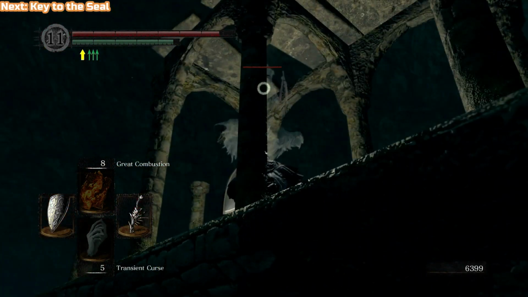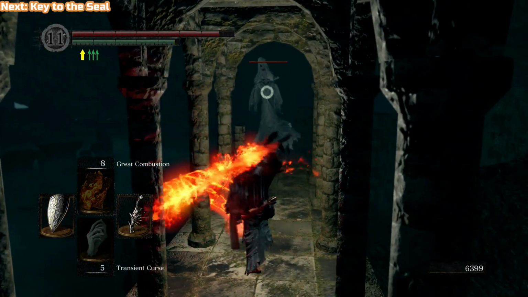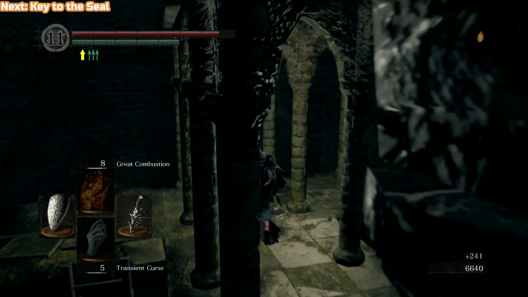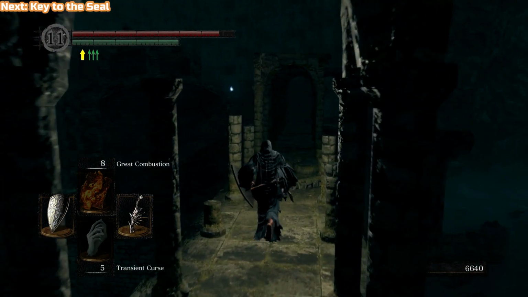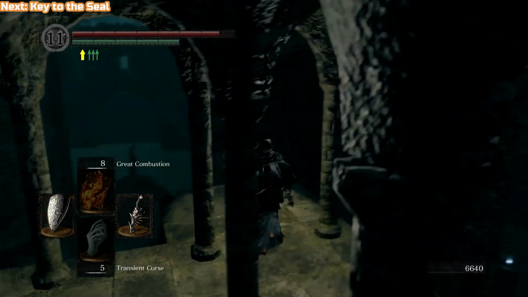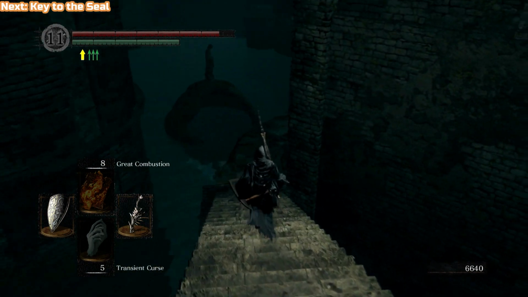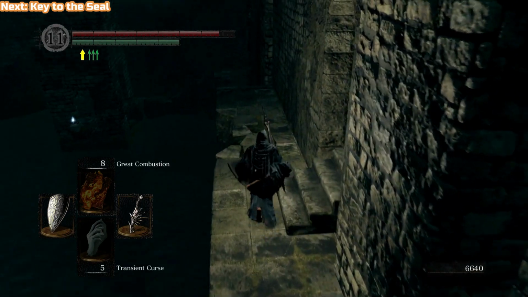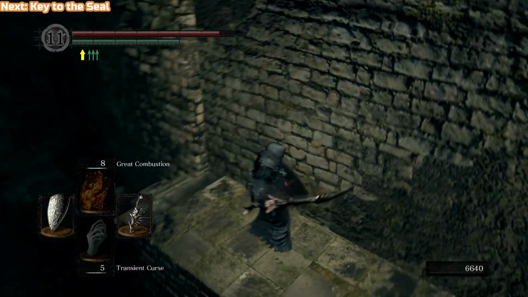Be aware for this one. If they're above you, it can be quite annoying. Another annoying thing that can happen as well is if you kill them in mid-air like that and they drop the Transient Curse, obviously it doesn't stick to their body because they disappear. It will just stay in mid-air and you can't grab it. It's quite annoying. So just be aware of that. Try and kill them when they're on the floor, I suppose, or on the ground.